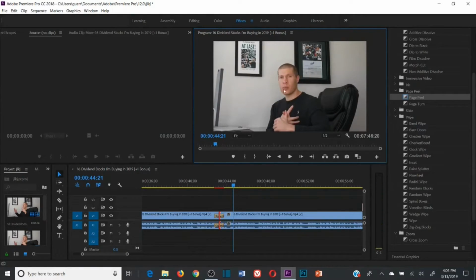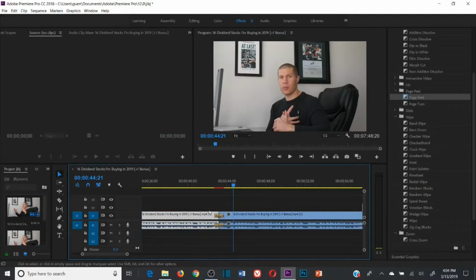See that different transition? Now, like I said, it's harder to see that transition and understand the effect of it, because this section and this section are very, very similar, and I'm in the chair. But like I said, you can use this for so many different reasons and techniques and strategies. I just want to show you how to actually add them so that you can use them for whatever reason and technique you see fit.